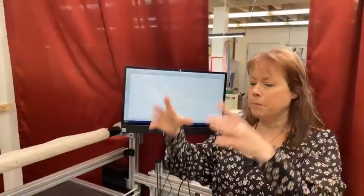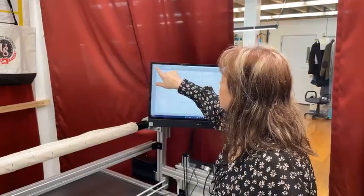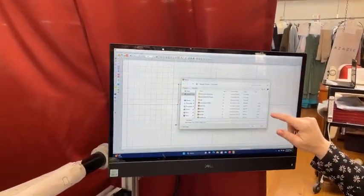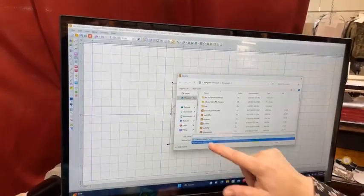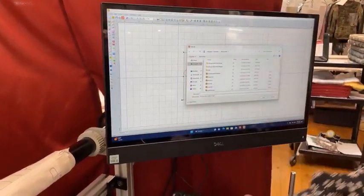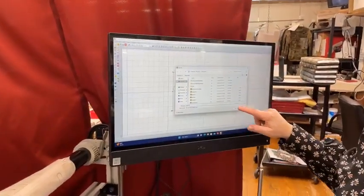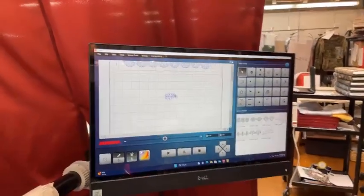The squiggly line actually says, now I'm going to stop being a piece of artwork. I'm going to be a stitch design. So now we're going to hit the little Bernina tool up here, and it is going to send it after I go ahead and give it a name. Feather. And I'm going to put a T on the end of it so I know it's my little test. So I'm going to save that. And there's the design right there.